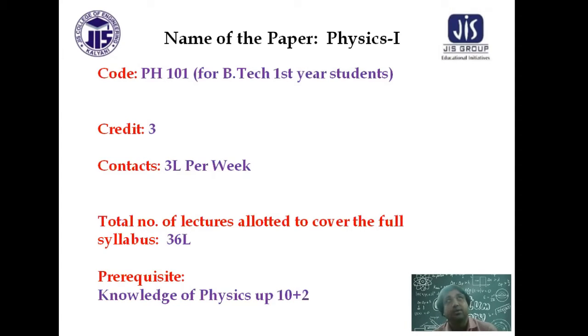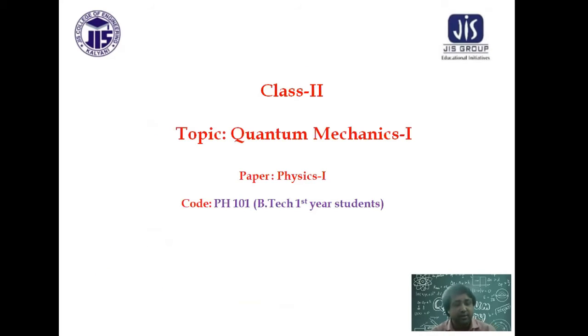The prerequisite of this course, as you can see, there is a course code PH 101. It is called Physics 1. Physics 1, as I mentioned in my first video lecture for your class, is a very general course. Every student has to undergo this, and Physics 2 is more stream specific. We will discuss that at the right time, not now. And to learn this, you need to know some fundamentals of your 10 plus 2 level of knowledge also. We'll brush up that knowledge as time goes on. So I'll begin my journey.